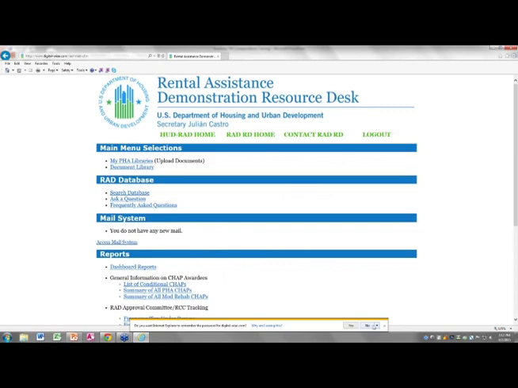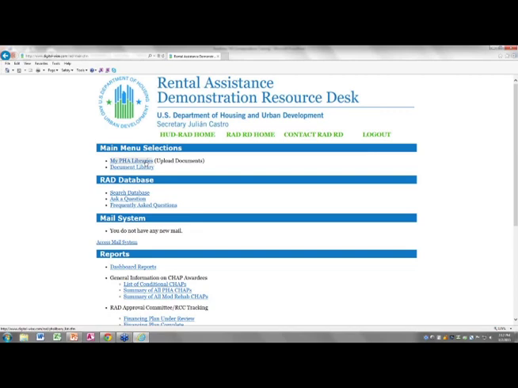When you log into the resource desk, this will be the same thing that you've seen in the past. You'll have an access to your PHA libraries, which is the work that you're doing, uploading documents and that sort of thing, reviewing documents, as well as the other resources that are available on the resource desk, which we have other trainings that are already posted for you to look at. So I'm not going to spend any time on the other features because most of those remain unchanged.